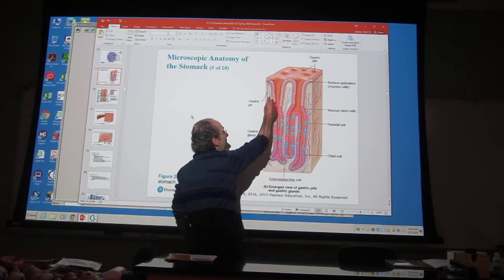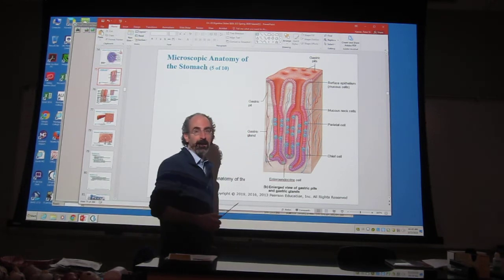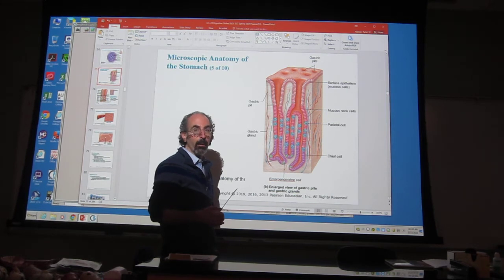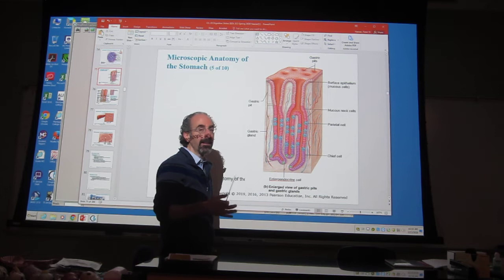They produce a layer of slime that basically coats the entire lining of your stomach. What's incorporated in that slime or mucus is essentially water, but also a substance called bicarbonate to offset the acidity that's going to be secreted by other cells in your stomach.